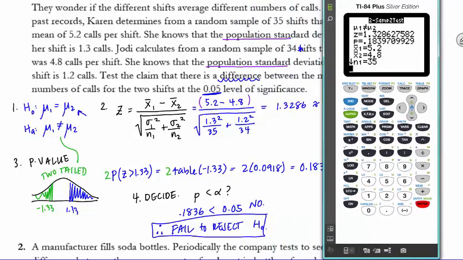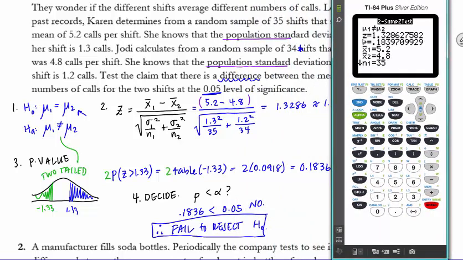You'll see this verifies the numbers we found by hand. The z-test statistic 1.3286 matches exactly. The p-value 0.18397, versus 0.1836. We are just a little bit off. That's just from a rounding error. Either one will be accepted in your homework. You can scroll down for more summary statistics. Just make sure that these match what you read from the problem. In case you get it wrong, you want to identify whether perhaps you just typed in an error.